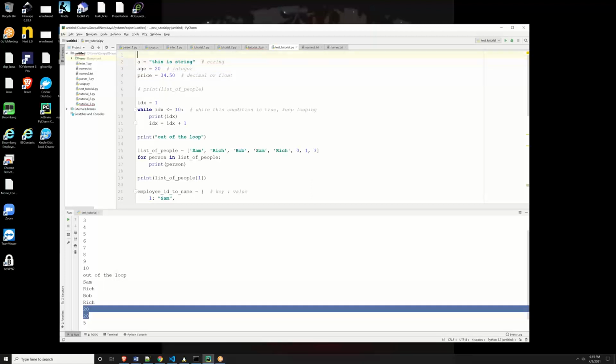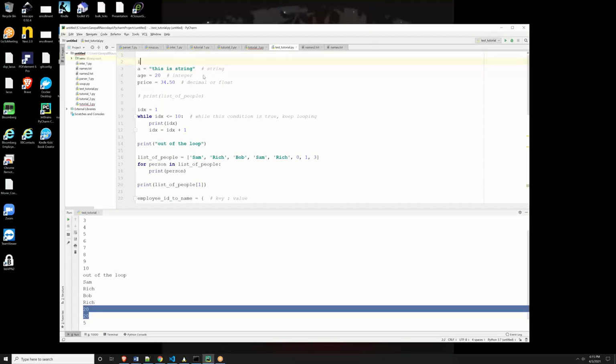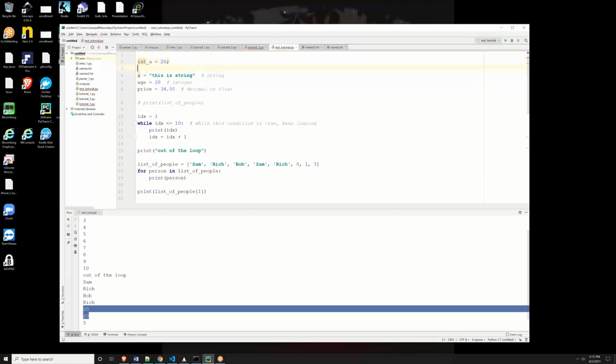So in other languages, compiled languages, I have to say int a equal to 20. That means I have to tell the language that a is of type integer. But in Python, we don't say that. We just say age equal to 20. Python is going to derive the type from what you assign. So since I assigned 20, which is an integer, internally it's going to take that age as type integer. You don't have to say what the type of that age is.